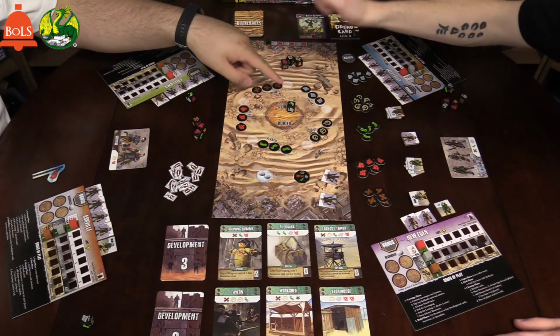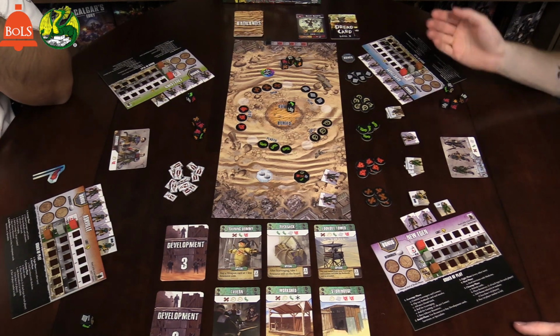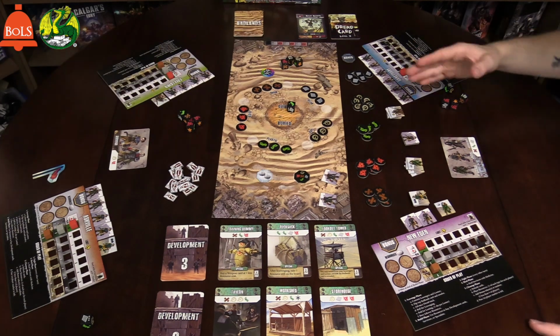So we have metal, wood, cloth, plastic, and rope. These are going to be used to build things in the next phase, the build phase, to upgrade your settlement, basically, and help you with these hordes.